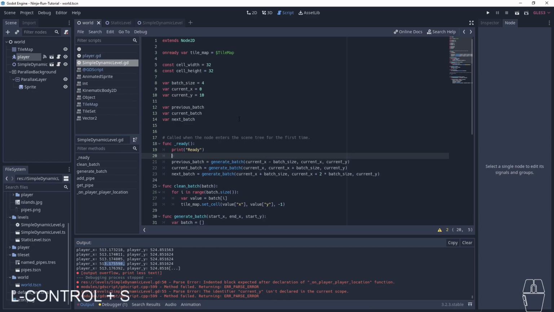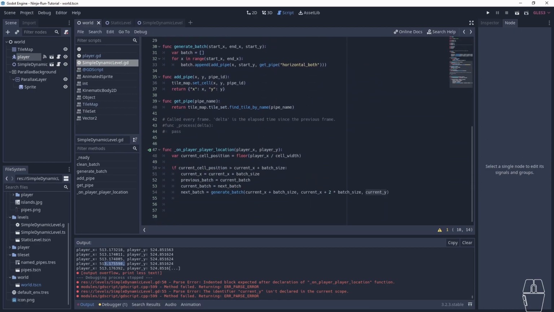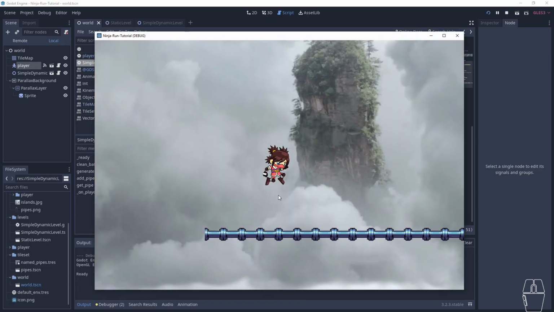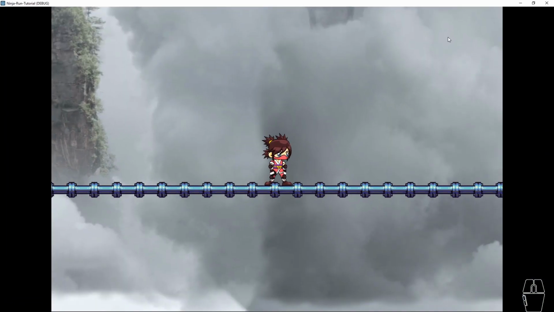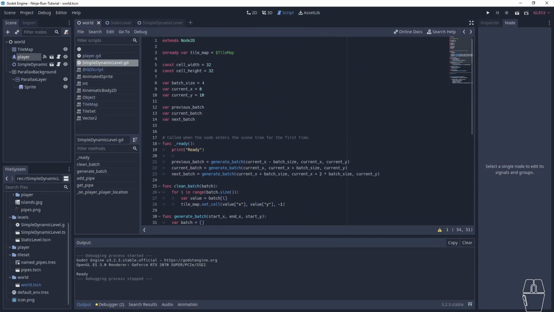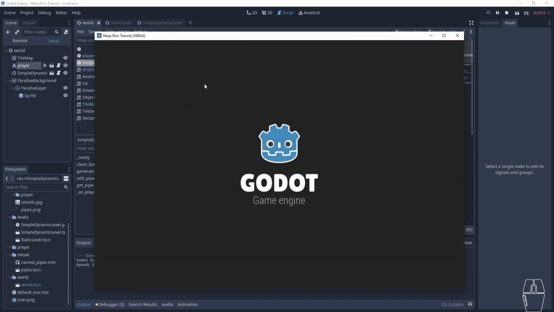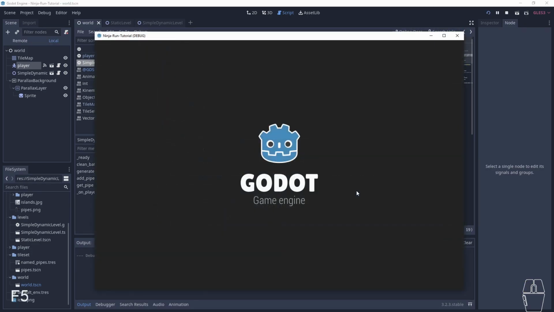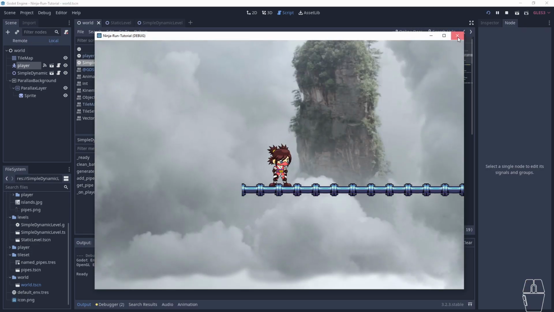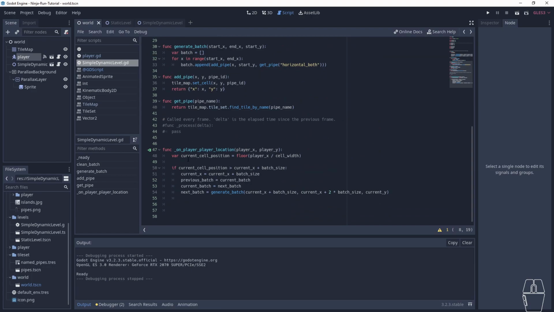And I'm just extracting the current y from the ready function as a variable that I can use inside the script as a global variable, basically. And this means that if this works, we can run to the right endlessly, right? And it seems to work. I can maybe make the batch size a little bit smaller so that we can see how it's generated, right? No? Why don't we see that? We should actually see that. There is a thing I'm actually missing.